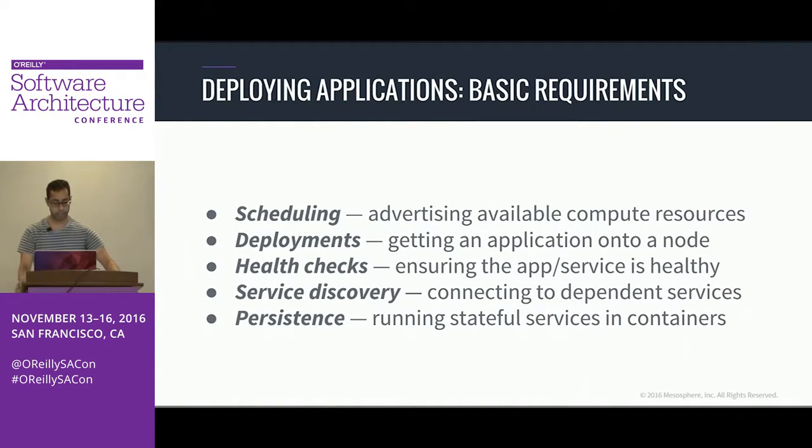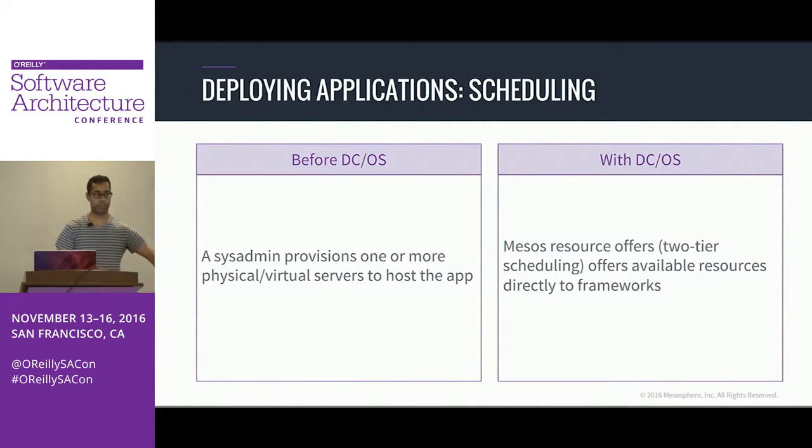So I'll just go quickly through some of the features that we have on DCOS to show how you can make this a reality. And then we'll try and use it and do the same thing. So in terms of scheduling, this is just comparing what you would have done before with how you'd now do it with DCOS. I mentioned this a couple of times. Before you had something like DCOS, you would actually go and provision a set of machines and host your application there. With DCOS, MESOS handles that for you. So you tell something like Marathon, which is our container orchestrator, that you want to run your application, and it will go and figure out with MESOS where to run it for you.